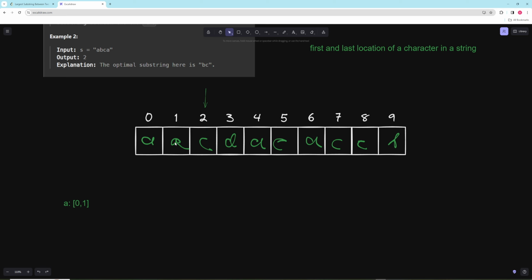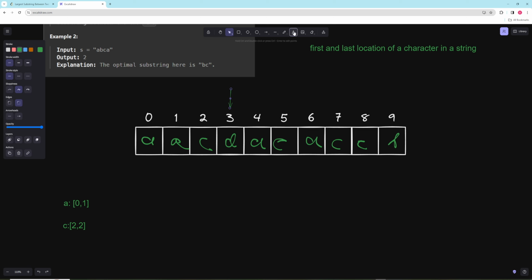Then we'll keep going and say, okay, we don't have a C, so let's add a C in here. So C with, remember, start and end index the same. Then we keep going. D, we don't have it in here yet, so let's add in a D. So 3, 3. A, we do have an A, so let's update that A end index to 4. C, we do have a C, let's update that to 5. A, we do have it, so let's update that to 6. C, we have it, so we're going to update it twice, so after both of these, it'll be 8. And finally, B, we don't have it, so let's put it in. So B will have its start and end index.